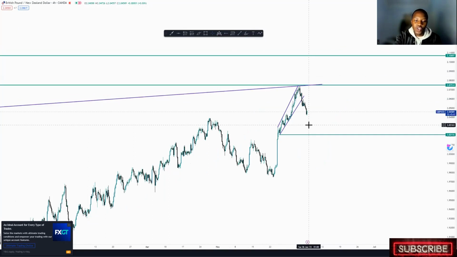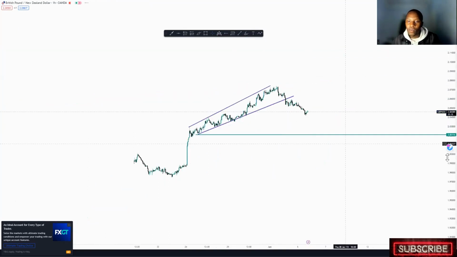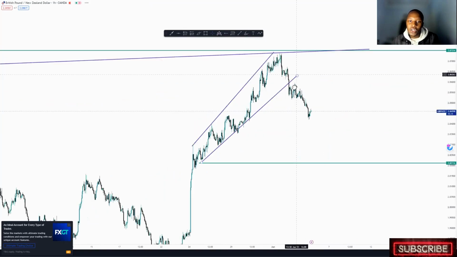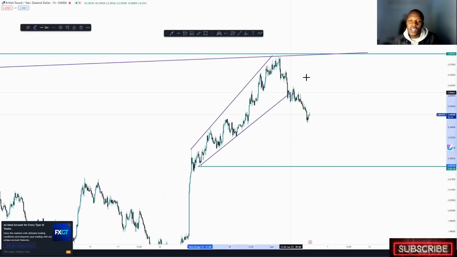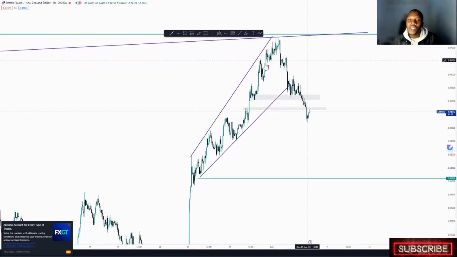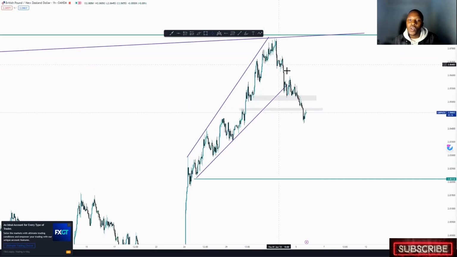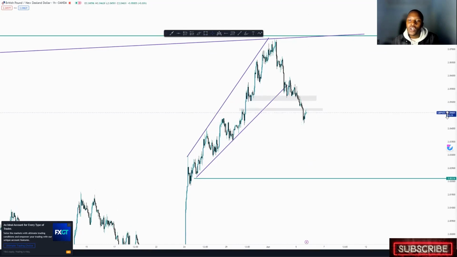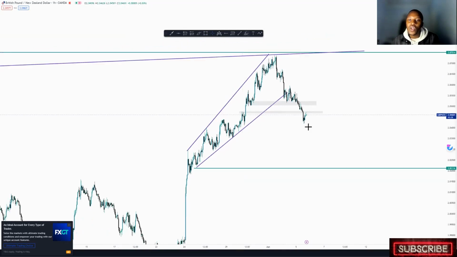So if the market is truly going to be a sell, how will that occur, right? We need to start thinking in probabilities. If you look carefully here, the market has broken this level, and we might as well consider this one as another level too, because if you look, it's lower low, lower high, lower low, lower high, lower low, lower high, lower low. So if this is the level the market is going to retest, then we're looking at the probability of GBPNZD being a short to that level, right?